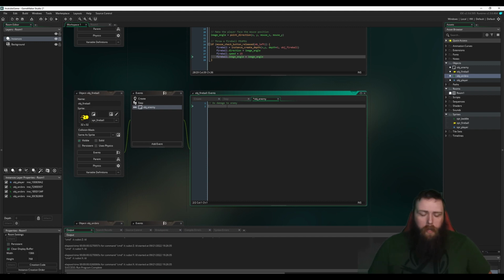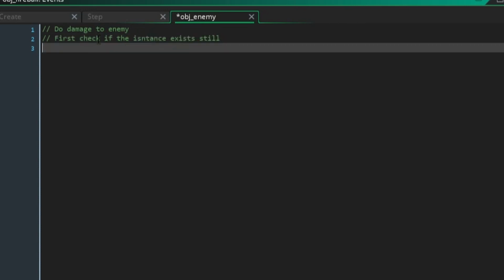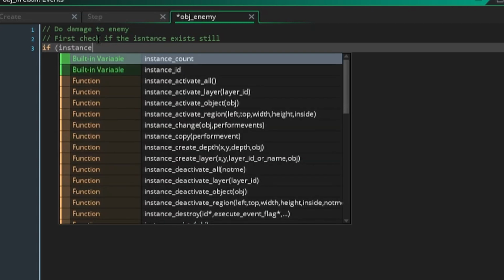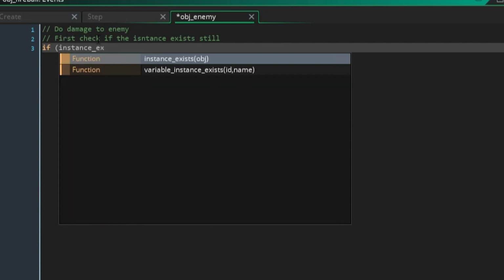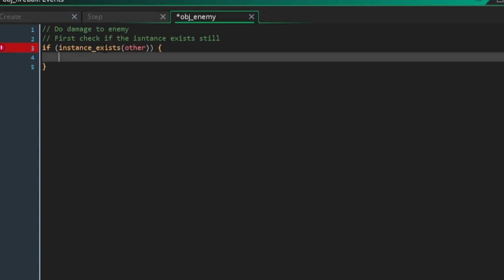So to avoid that, we want to first check if the instance still exists. If instance exists, and then we put other. If other still exists, meaning it hasn't been destroyed yet, then we can specify the action that we want to do to it.